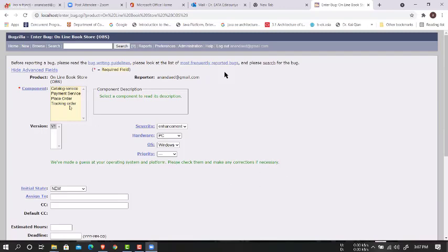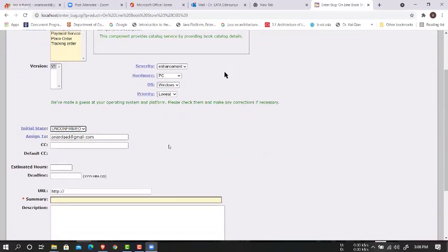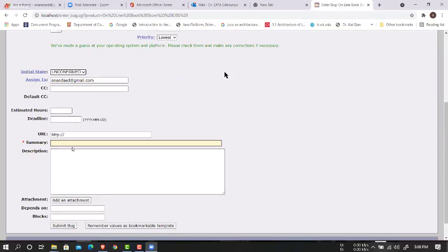Let's say catalog service, place order. Windows, lowest priority, unconfirmed state, assigned to CC, no. What a URL, change the color of the interface.